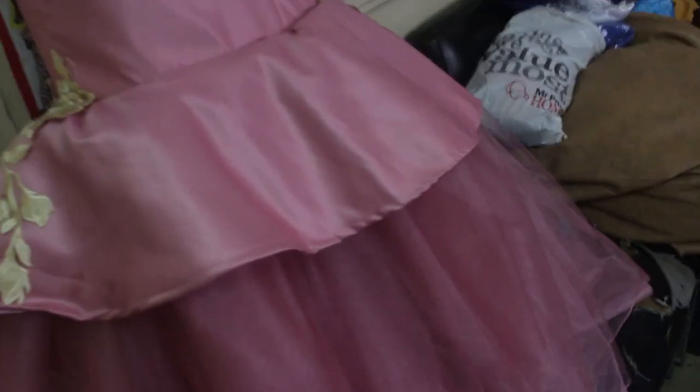Wait for it. Wait, you guys, are you ready? So this is a groom's shirt. It looks lovely. And everything was made from scratch. It has this peach detail. If it's pink, it has this detail. This is the same color with the dress. So this material, let me just zoom it in.